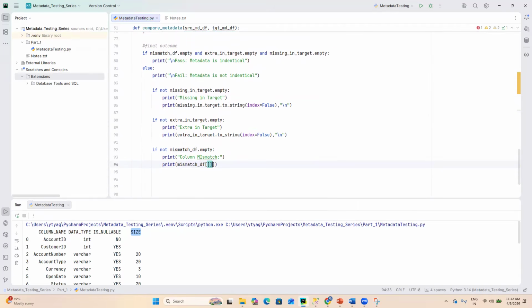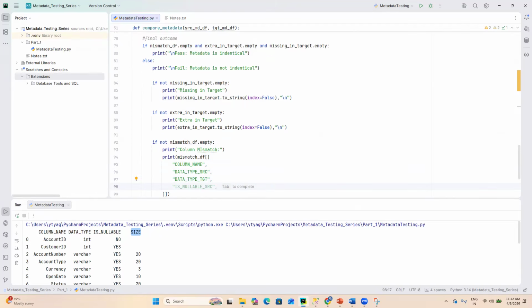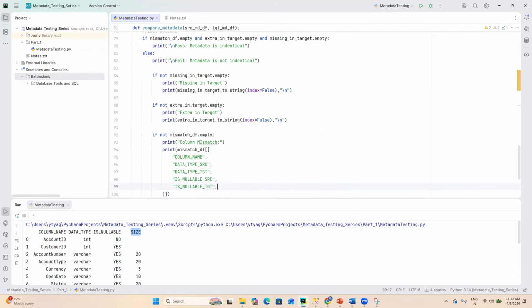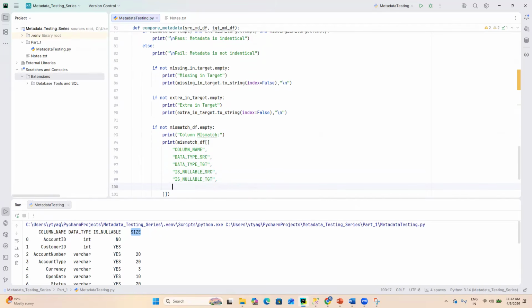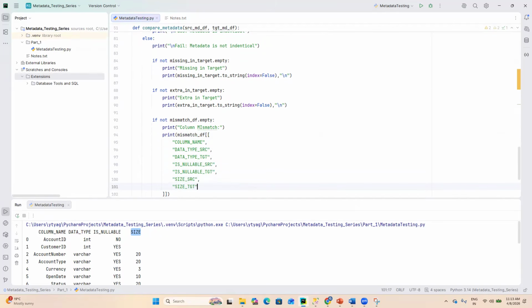your complete values: column name, then data type source, comma, data type target, is nullable source, is nullable target, size source, size target.